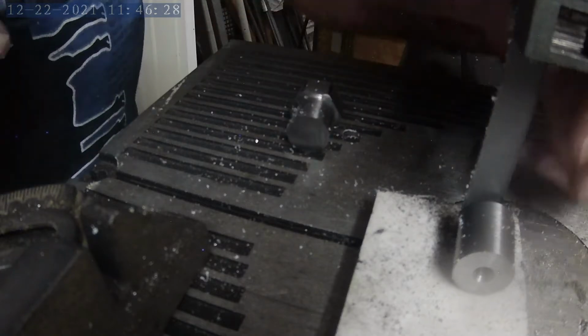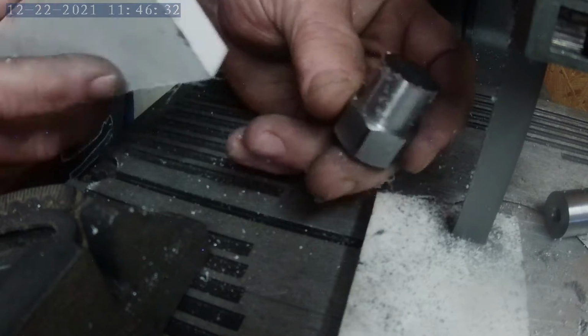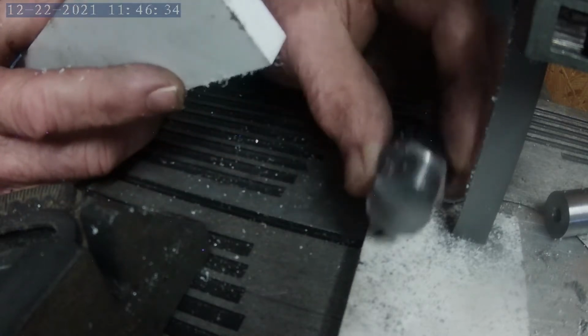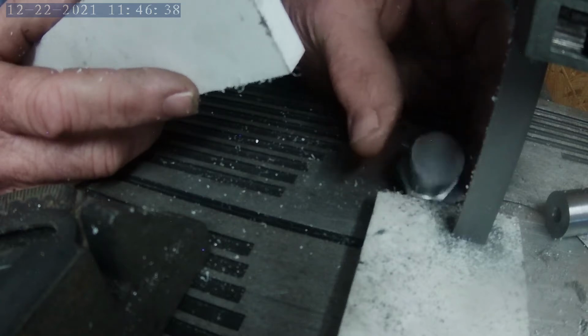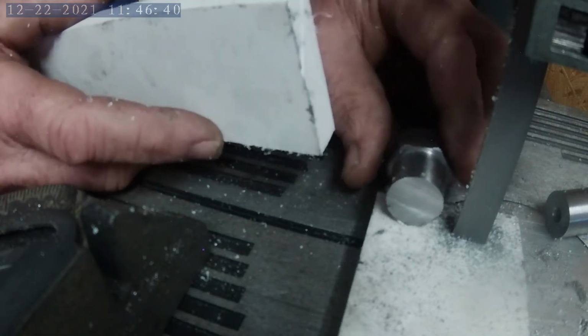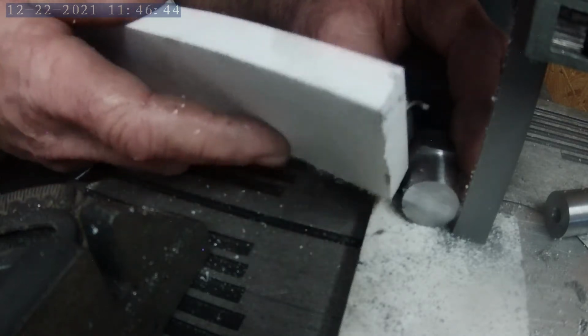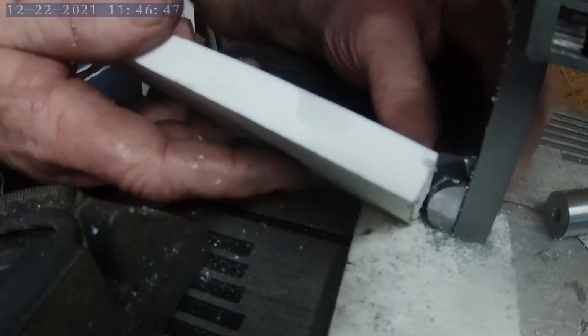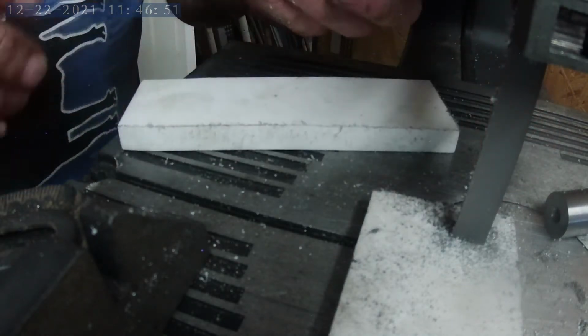So I'll point out the reason that I put this little block down here is because I've got this shoulder that I'm working with, and if I tried to cut it like this, it'd cut it at a drastic angle. So I just put the hex part down below the lip so that I can keep the flat part of the material flush with the table. Anyway, that's why I did that.